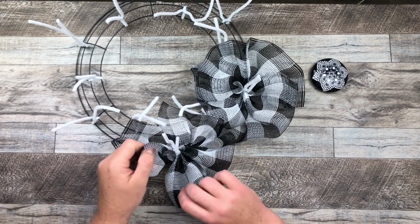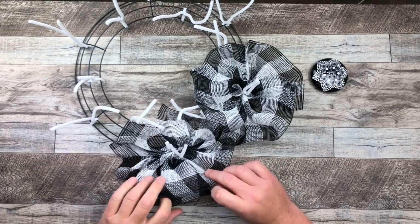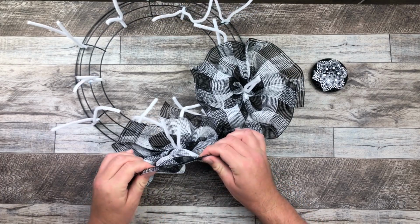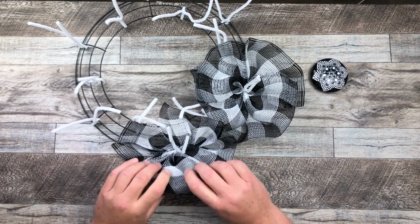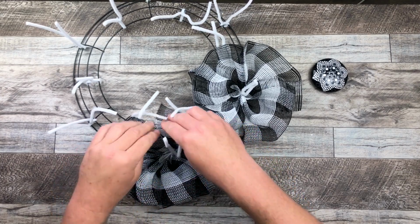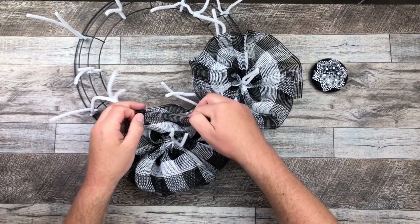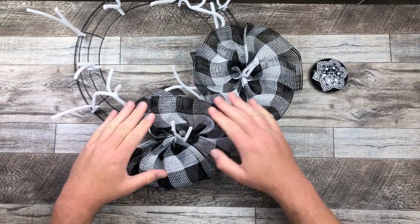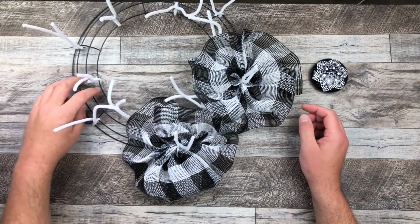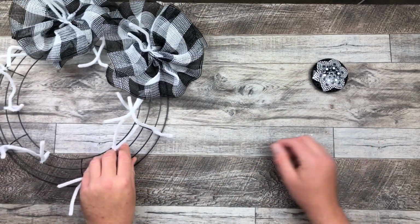And again, once it's secured, we're going to overlap it a bit. And here I'm going to show you how much I overlap it, about 3-4 inches on this one side here. And then I'm going to go over to the other side and do the exact same thing. Just overlap it 3 or 4 inches, and that's going to create that round pancake look. And look at that. We have started with our pancake wreath.